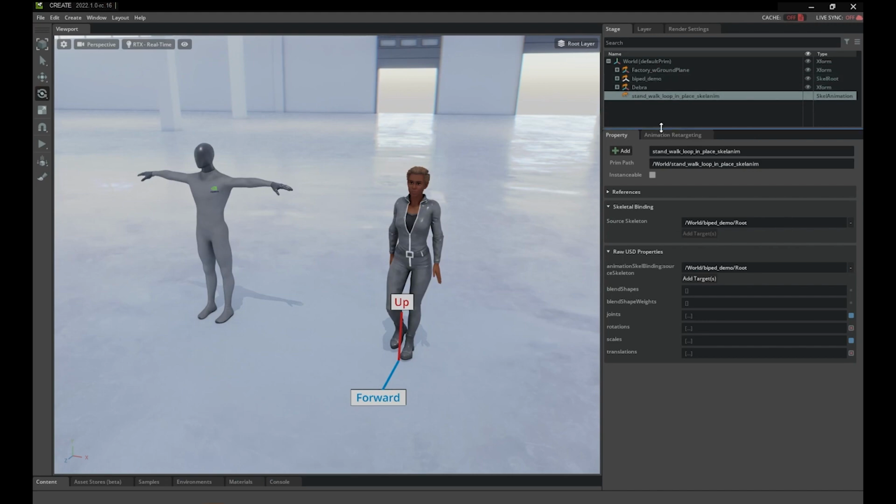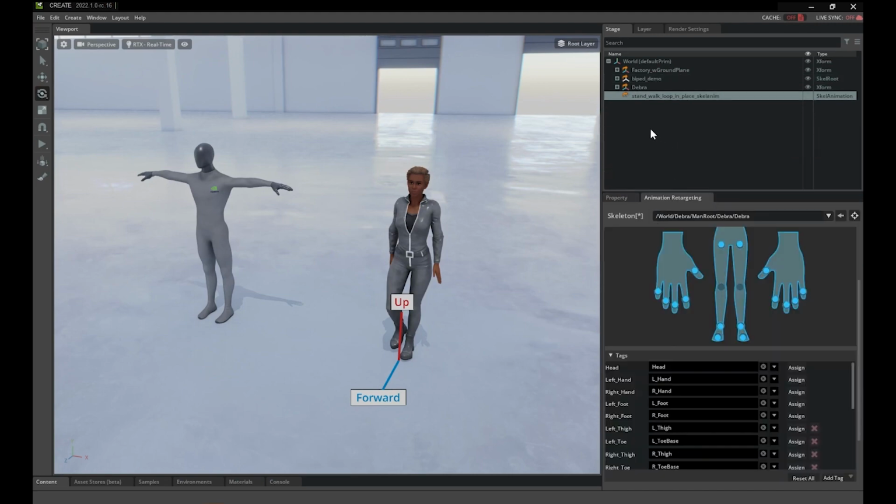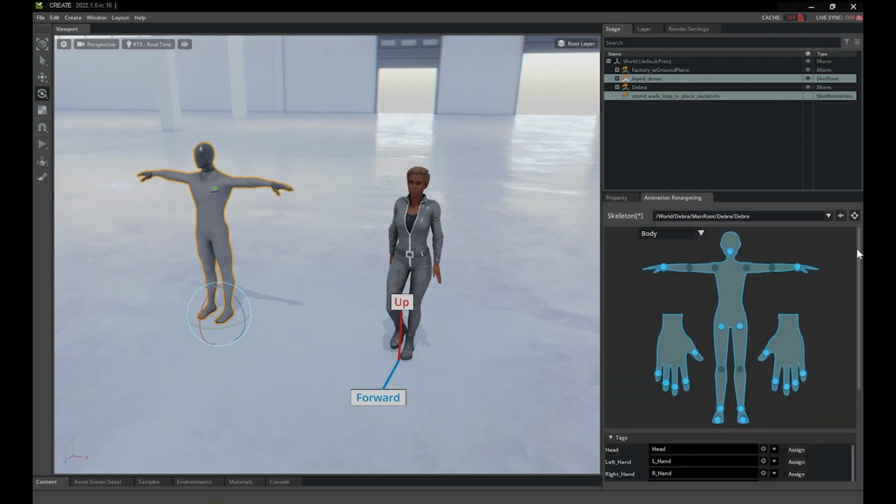And so at the end of the day, it kind of comes down to a workflow. You can do this all like we just did here in one scene file, or what you can do, and we do recommend this, is you take your character and all the animations built for that character, store that in one scene, set up the binding, set the retargeting on that character, and then reference that scene into other scenes with multiple characters that you have, maybe something like this character or any character that you've got that's already set up for retargeting. That way your binding stays intact, and so you don't have to go and reapply it every time you add a character and an animation for that character into the scene. So that's an important thing to keep in mind.